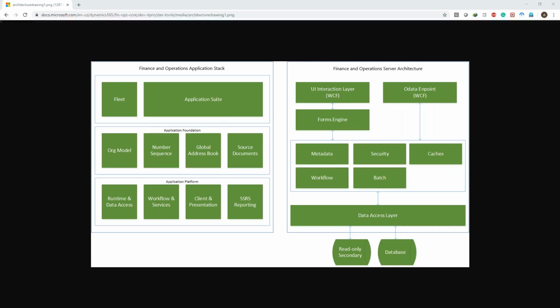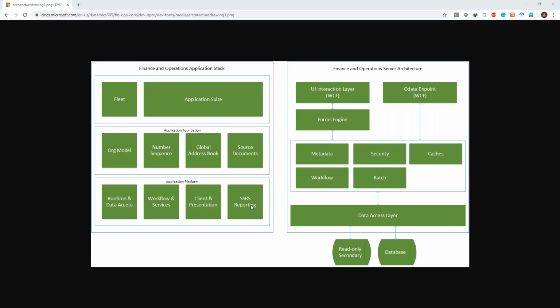From them, the core application related models start with the application platform. As the name indicates, it's the platform. In the platform, all the framework related code resides, so all the framework related code is in the application platform model.